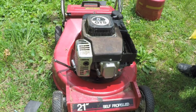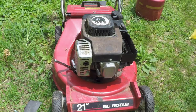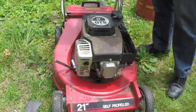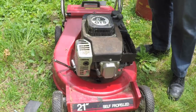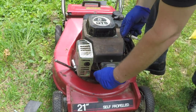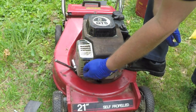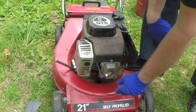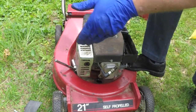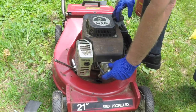Hopefully we get this plug cleaned enough so that it will spark. If we're able to get this to start, it'll make a ton of smoke when it first runs, because it's going to have to burn off that oil that's left behind. Where's the muffler? Right there. So the whole pipe's facing that way, so you see a bunch of smoke coming out of there. There's probably also going to be some oil in the muffler because I had it tilted up this way, so it's just gonna be a mess.